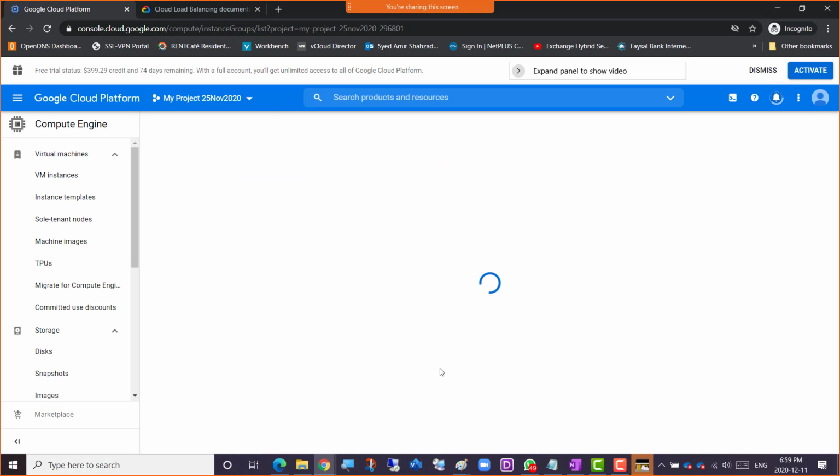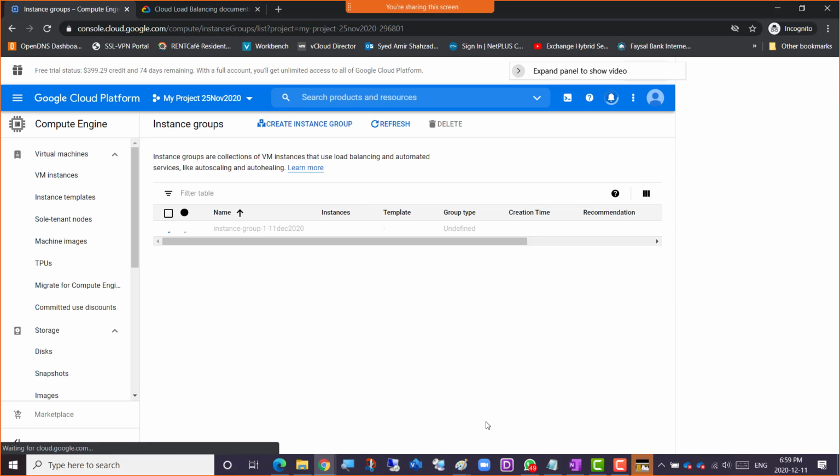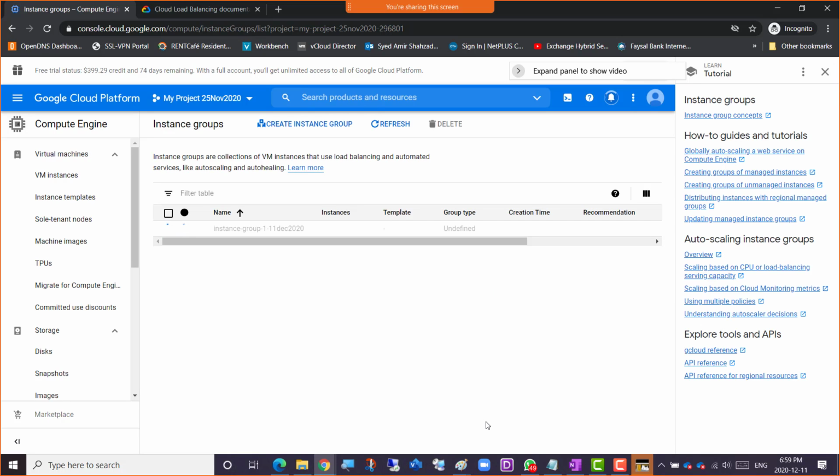What will happen now is that not only is it going to create virtual machines, VM instances here, but it also needs to deploy Apache Webserver in all machines. It needs to deploy PHP in all virtual machines, and it needs to start the services of Apache Webserver as well. So all that it needs to do, right?